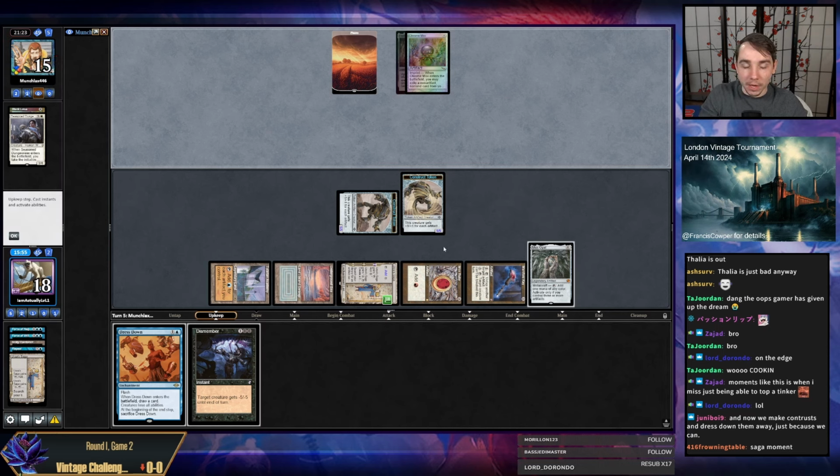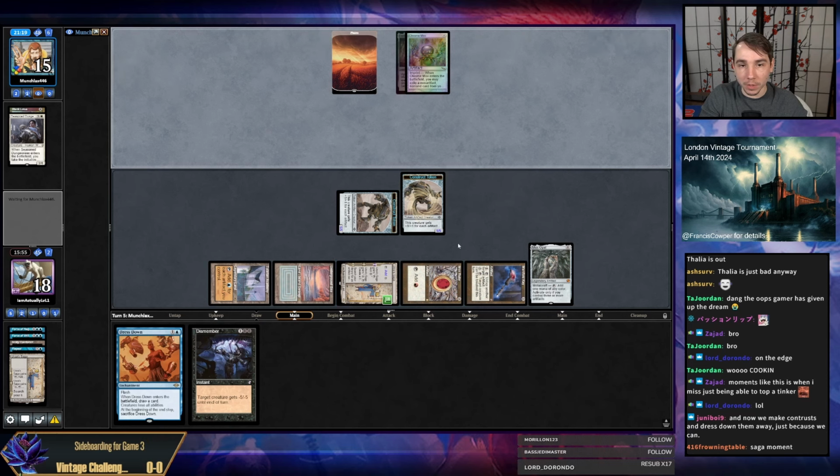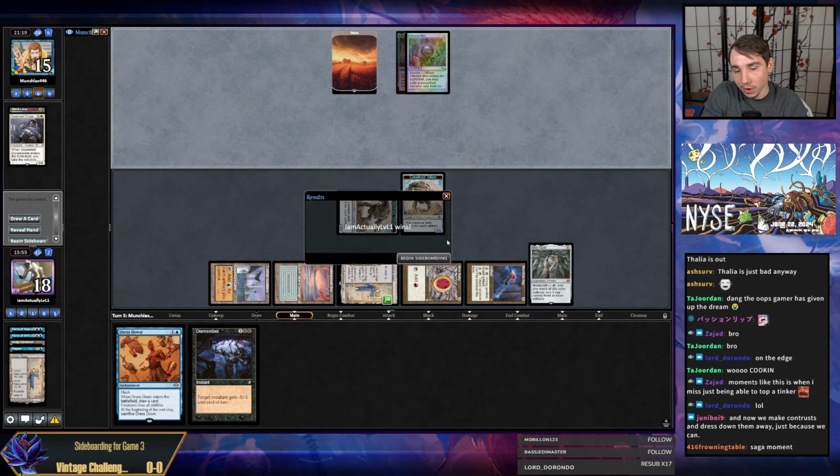We can win this game without constructs. Constructs are not relevant to us winning this game. We just win this game with PO. It looks good. The constructs are nice, but the constructs are inherently irrelevant.